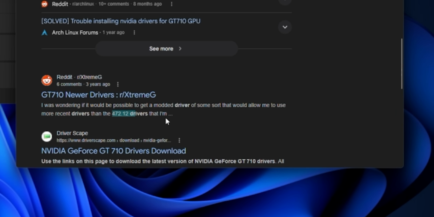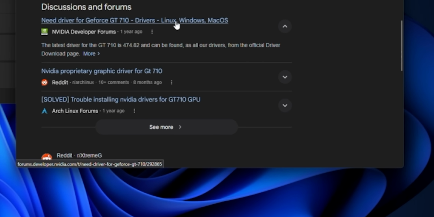As far as I can tell, the latest Nvidia drivers that support the GT 710 are 472.12. I then made a very embarrassing mistake. When I googled what the 5070's oldest drivers were, I got real excited when I saw 572. I just ignored the fact that there was a 5 in front of that number as opposed to a 4. What am I, a mathematician? How am I supposed to know the difference? Okay, so there is actually overlap, so I might be able to use just the oldest drivers that support this GPU. And then we might be good.